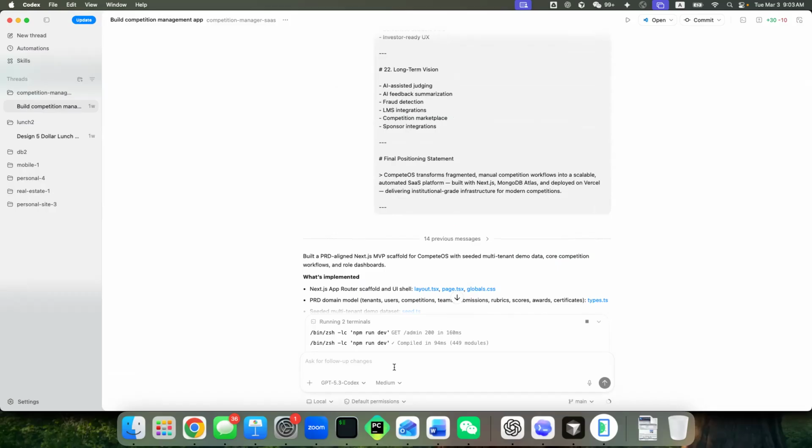Okay. So now that we have a working prototype, please check the previous PRD file and see all the missing functions and start implementing those one by one. Here is the PRD file.